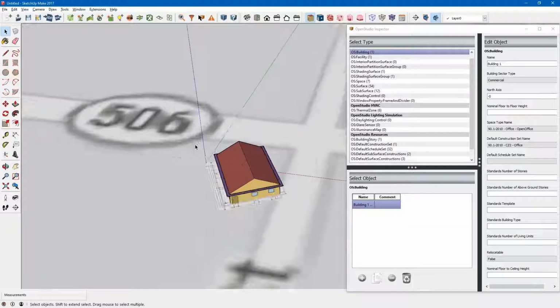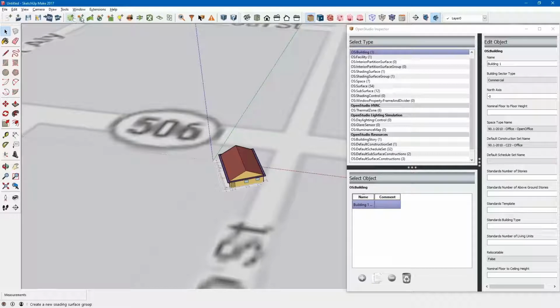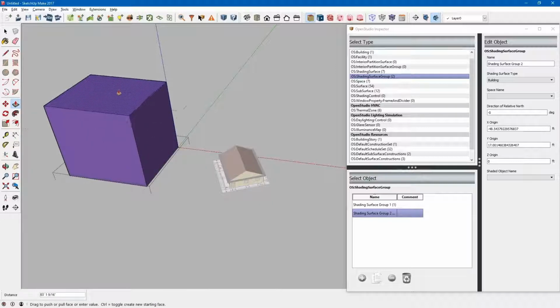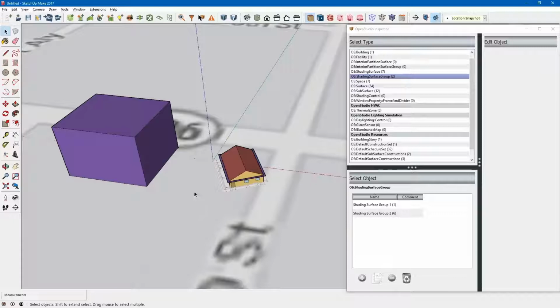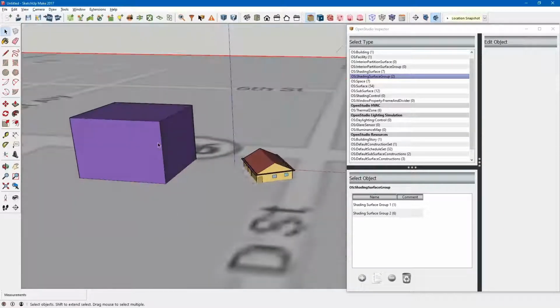But if you have other buildings, essentially what you're doing is you're adding a shading surface group. If these buildings are really large buildings, then they're going to affect your daytime solar exposures, like in the morning or in the afternoon. You can add those. So what you do is just create a new shading surface group up here with this button. You can click anywhere on the surface there, double click, and say we had like a great big skyscraper here, maybe 60 feet tall, and so in the late afternoons, this building is actually going to be shaded by this larger building next to it. You can do the same thing with trees.